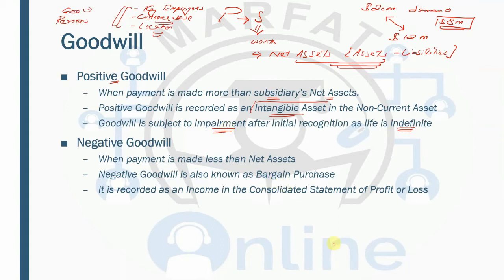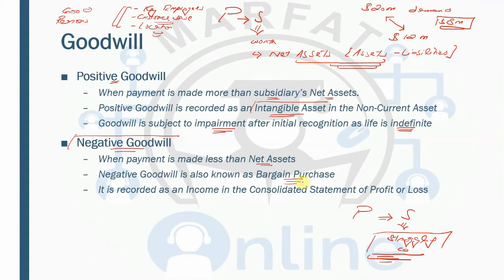But it can be the vice versa case. For example, a parent company is buying a subsidiary which is a struggling company. They are already under financial pressure, they are about to die, and the parent company buys them, does some management changes, and then sells that company, for example. Now the subsidiary is a struggling company, and they are willing to sell even below what their net assets are worth. When payment is made for less than net assets, that is known as negative goodwill. That means the parent company is buying the subsidiary at a lesser amount than the net assets. This is also known as a bargain purchase, which means you're having a benefit on the bargain.